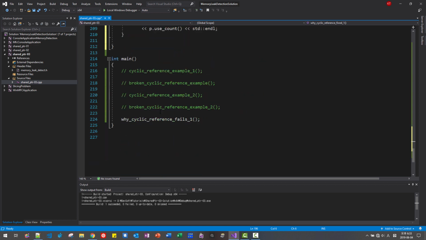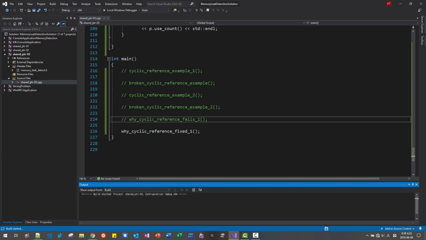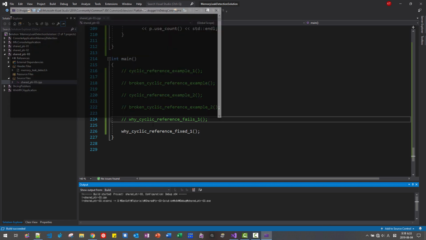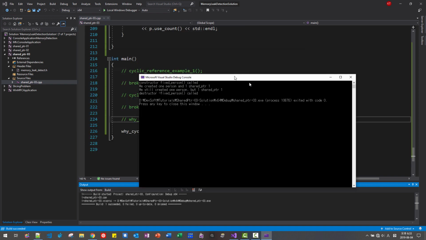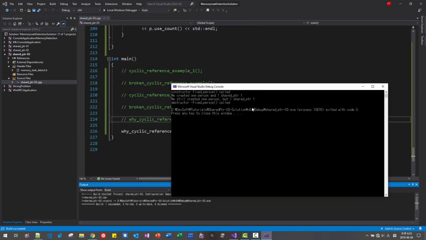I copied, pasted. Now Control F5. See? No memory leak. Constructor is called once. Destructor is called once. We created one person and one shared_ptr.